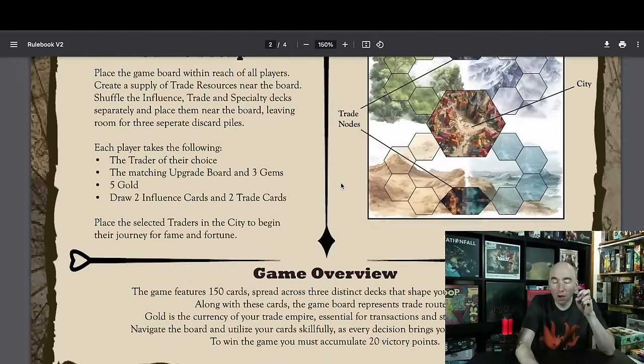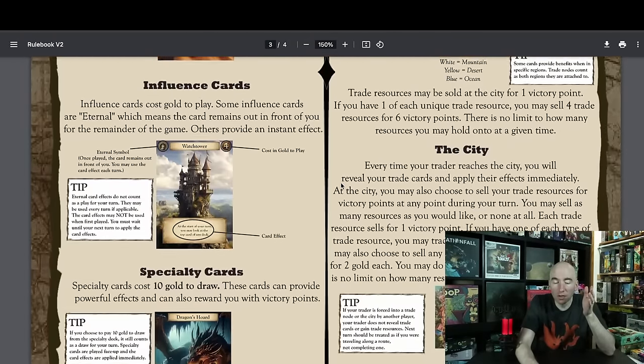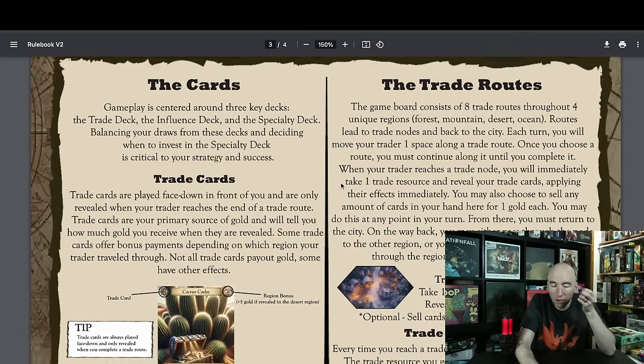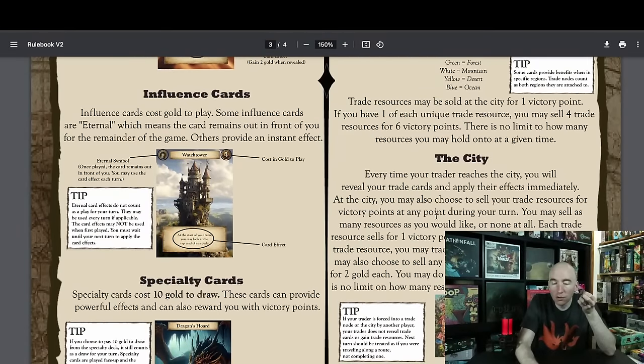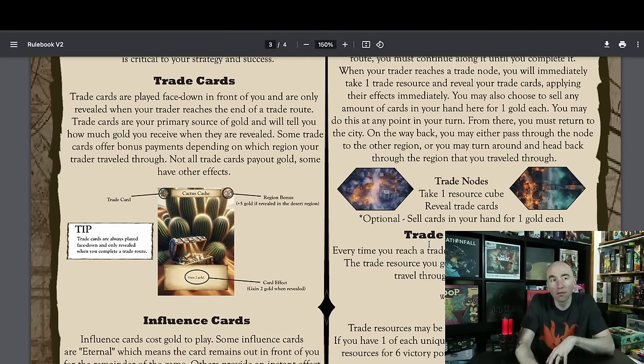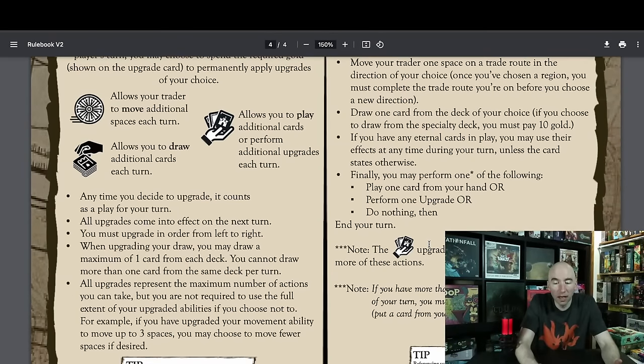So as you're going along, though, with the rule book pulled up here, you're going to be utilizing these trade cards, these influence cards, and these specialty cards, depending on how you're earning your gold, and you're going to be arriving in certain different places, including trade nodes and cities, that are going to allow you to not only utilize these cards in order to get the resources and the actions available to you, but also to then place your trade cards down, because your trade cards then get revealed in terms of how much gold you're going to be earning when you reach the end of the trade route. When somebody gets to 20 points, that's the end of the game.